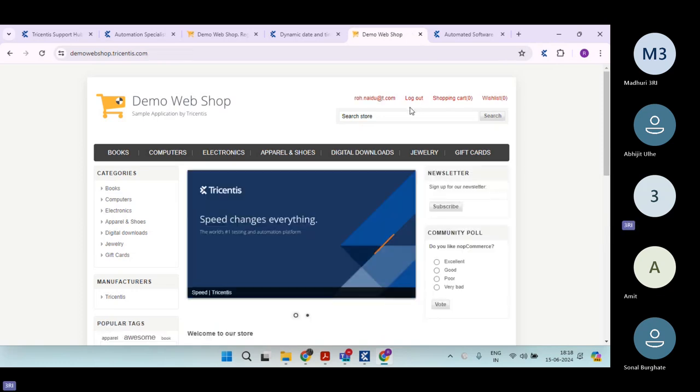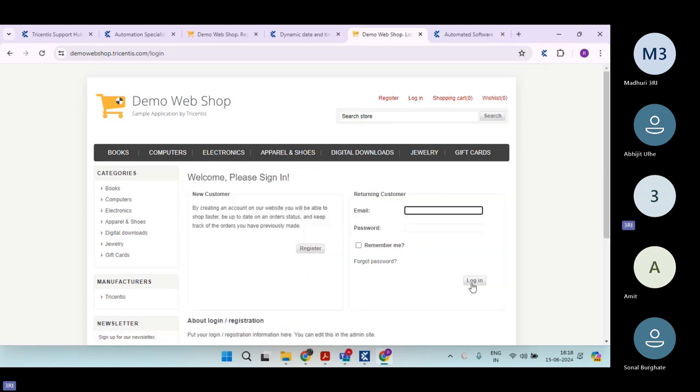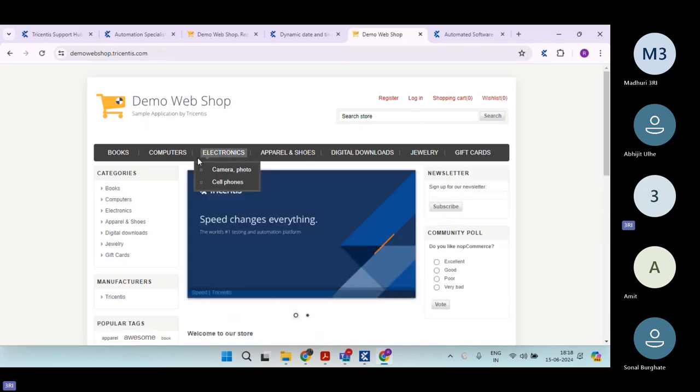Okay, the registration is completed. I just want to perform a simple test case: click on login, enter the credentials, click on the login button, and verify that the login is successful. So let me go to the homepage again.